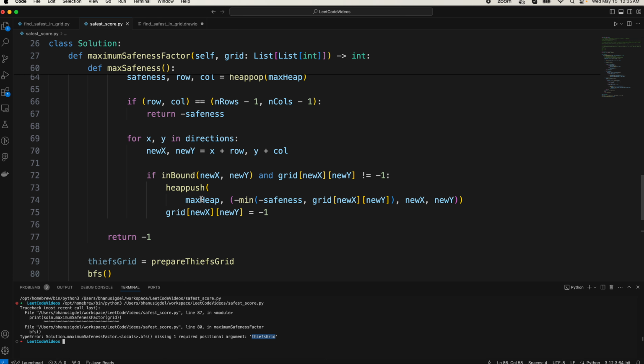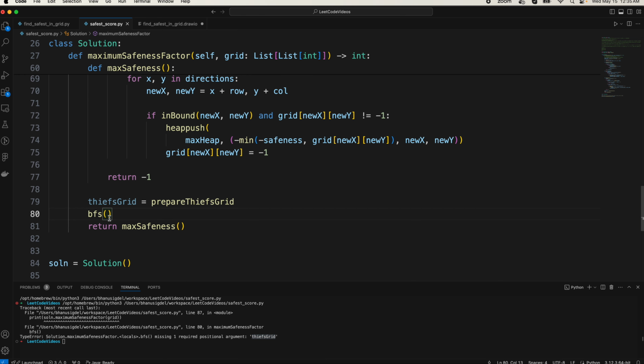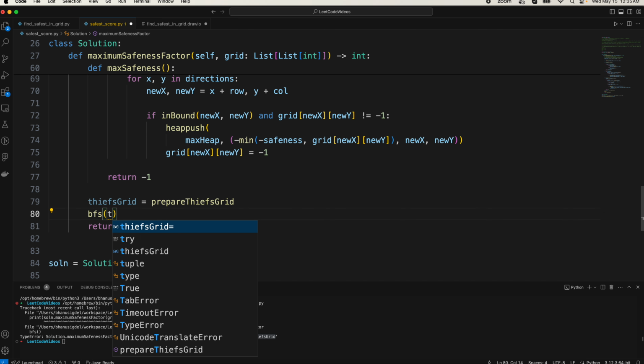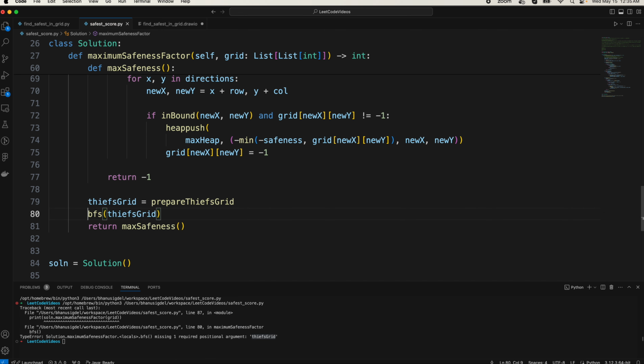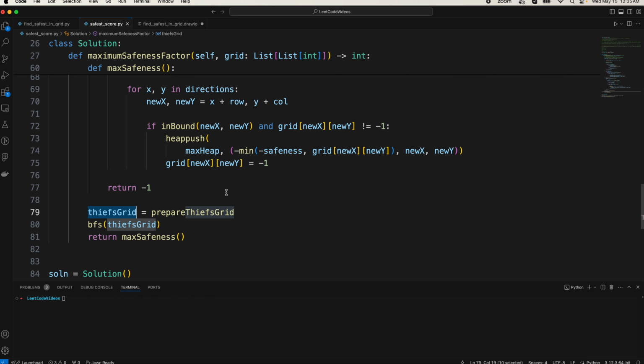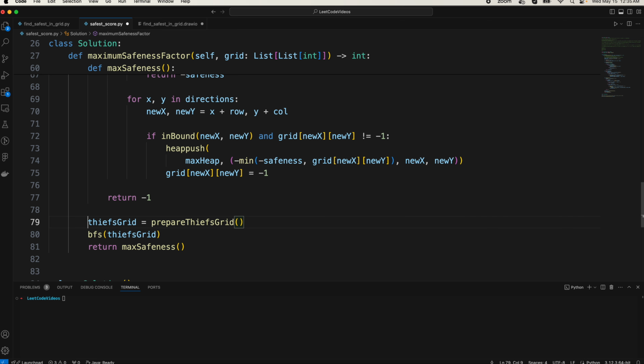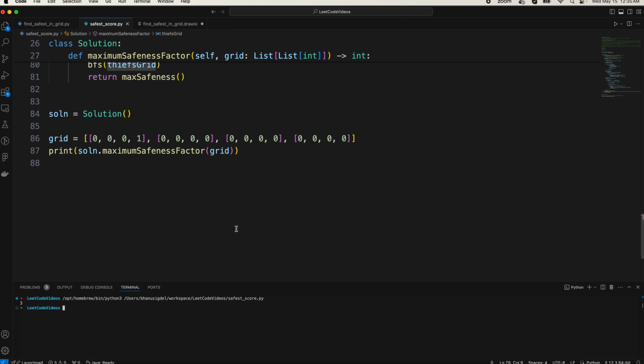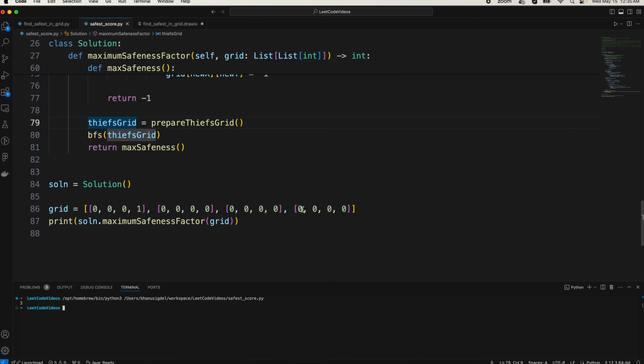Okay, BFS, we have to pass thief grid here. Okay, now let's see, pop left. It does not have pop left. Okay, thief's grid, it says thief's grid does not have pop left because we don't call that as a function. So let's see, 3, is it 3?